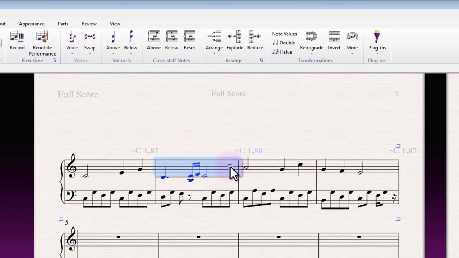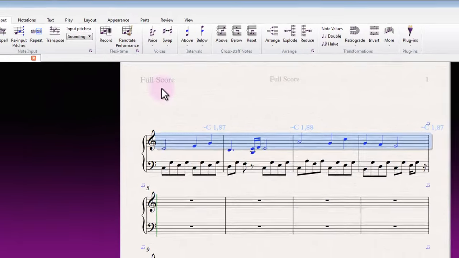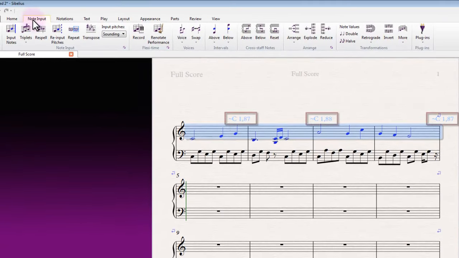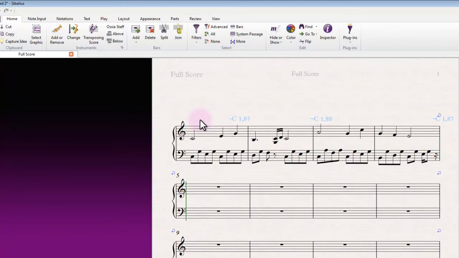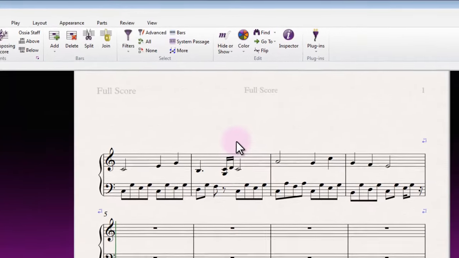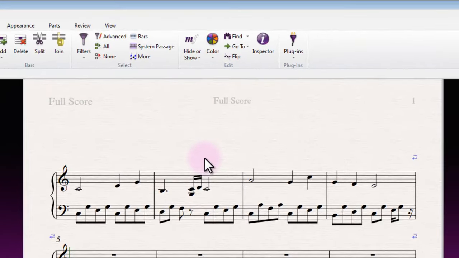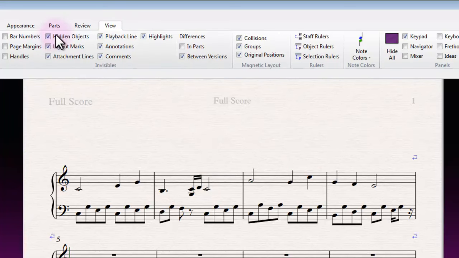If I just double-click on that stave, we see those hidden MIDI messages selected along with everything else. If I come into the Home tab and Filters area, filter out staff text, just hit delete and that gets rid of them. You'll find different MIDI keyboards might leave some of that data on the score by default. And there are ways to turn this stuff off usually, but aftertouch is something that some of them might leave a big stream of. It'll be in hidden text, but if you've got your hidden objects showing in the View tab, as I do here from the invisibles area, it will actually show them in the score, so you'll be aware of when they've occurred.